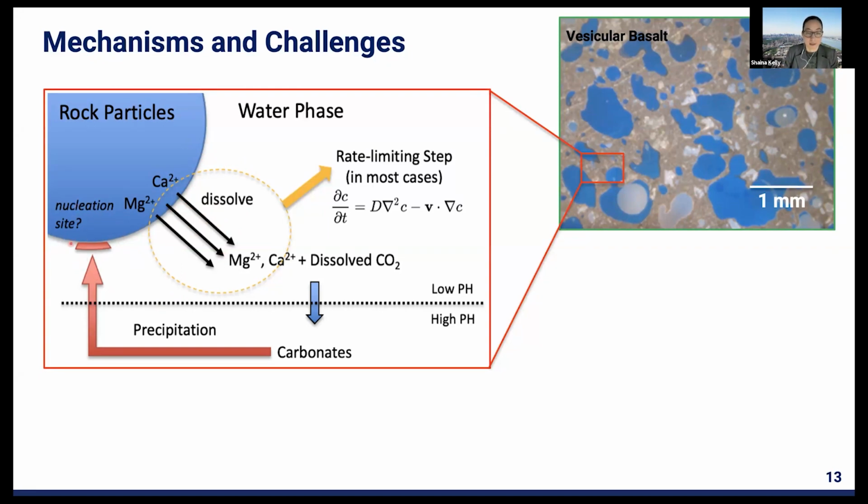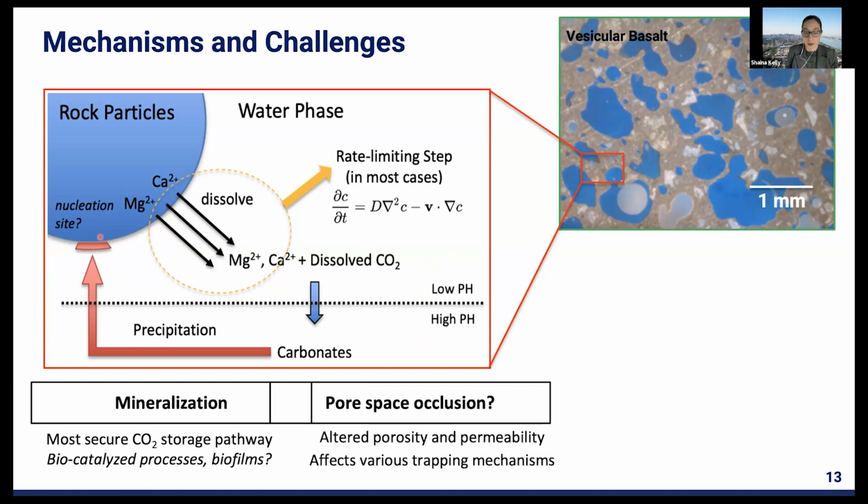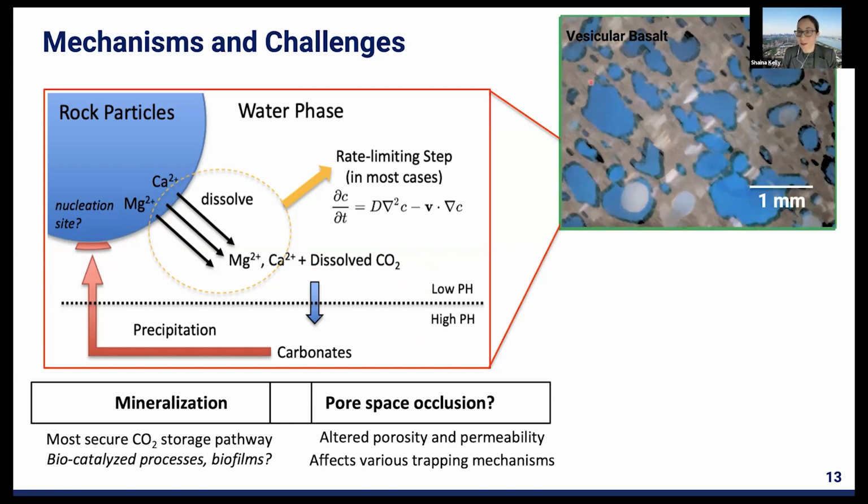And why do they nucleate at certain sites? Also, this is usually driven by a pH swing of sorts. So understanding how diffuse or how quickly buffered things are to precipitate that. So mineralization, basically how to enhance it locally, starts at the pore scale. But at the same time, as it's happening, as shown in this little cartoon version of our thin section, as we're filling in that pore space, how much are we not only, of course, occluding the porosity and permeability, but how are we affecting the various trapping mechanisms? You know, this is a rather complex problem.